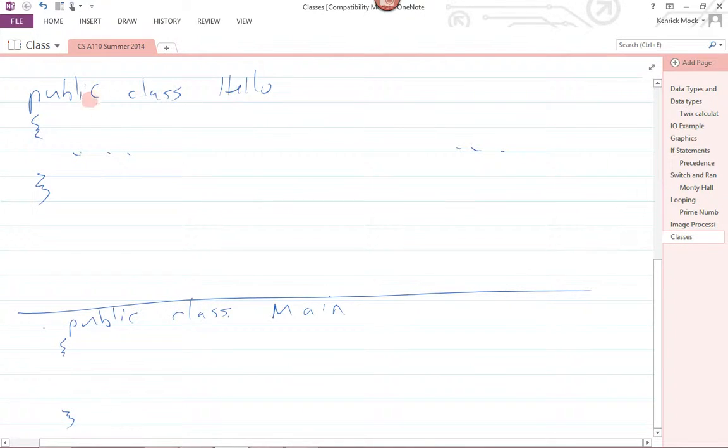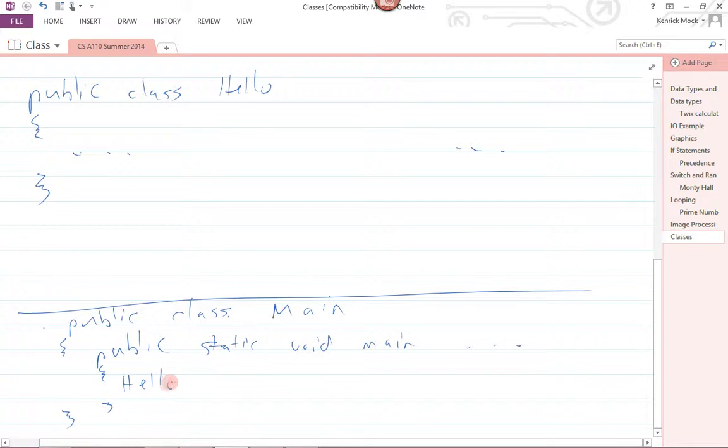If you want to, so this defines the blueprint for hello. If you want to make an instance of hello, then the way you do it is I need to be in like a main, I guess. So the way you would make an instance of this is you use the class name like the data type. So just like we've had int or double or string, instead you use the name of the class you want, like hello.